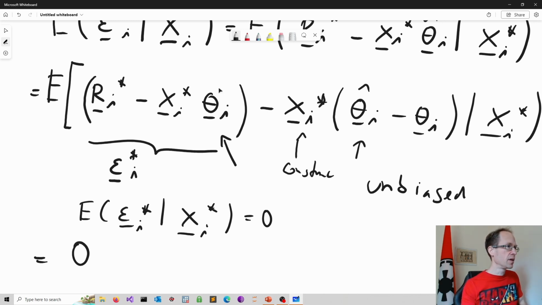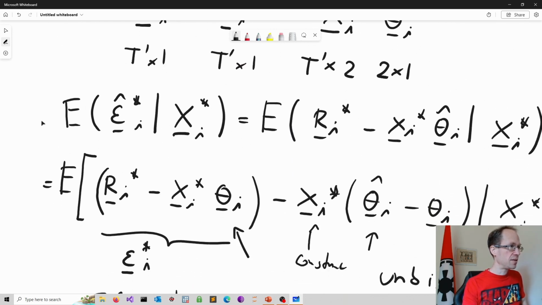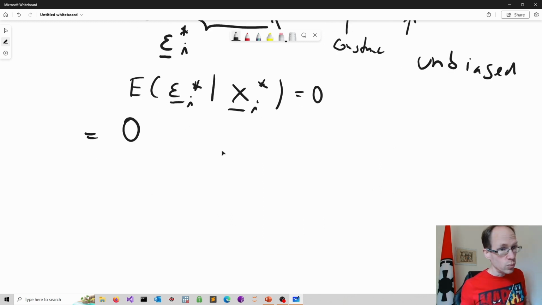So moving all the way up, we can argue that our expected value, if of course all these assumptions hold, of our abnormal return, given we observe the data matrix, should be equal to 0. Good, let's move to the covariance matrix, and now things get a little bit more wild.